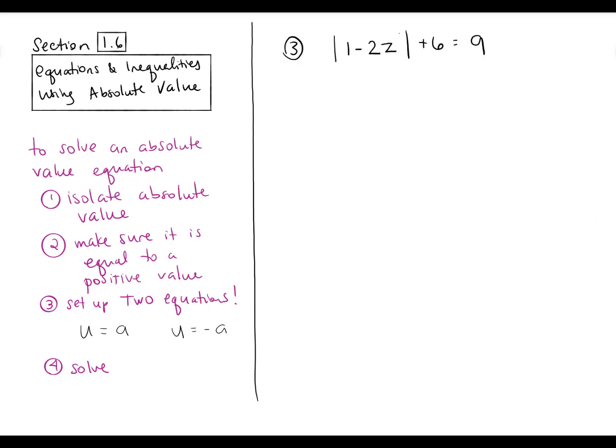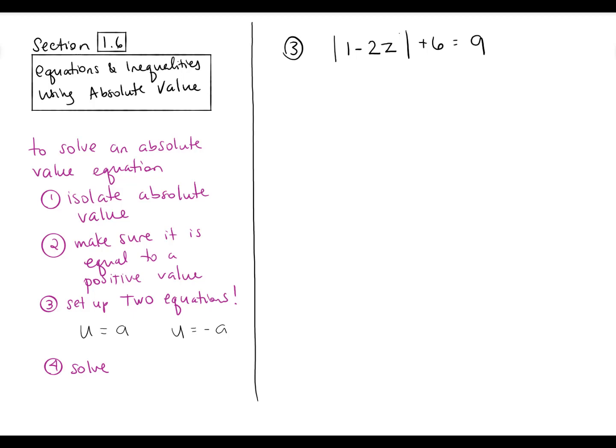With equation number 3, we're going to apply the rules that we have on the left-hand side. But I also want to point out that this equation can look confusing, especially if you don't have good handwriting. It's easy to confuse 2's and z's, and it's also easy to confuse those 1's and the absolute value symbol. So please make sure you're double checking your work and everything that you're doing.